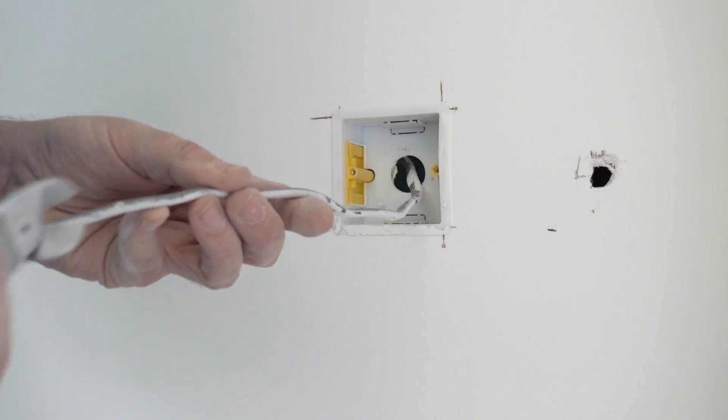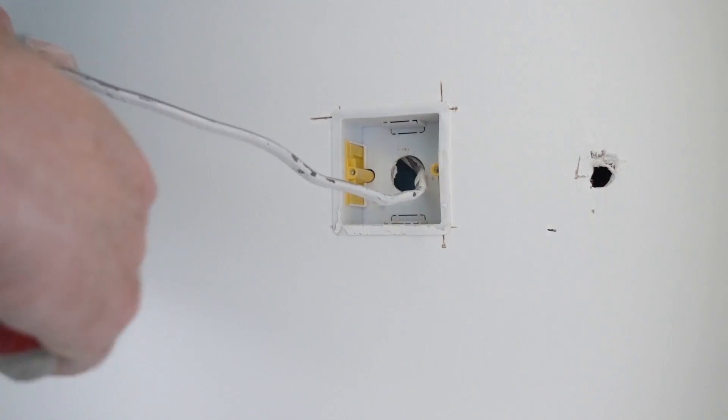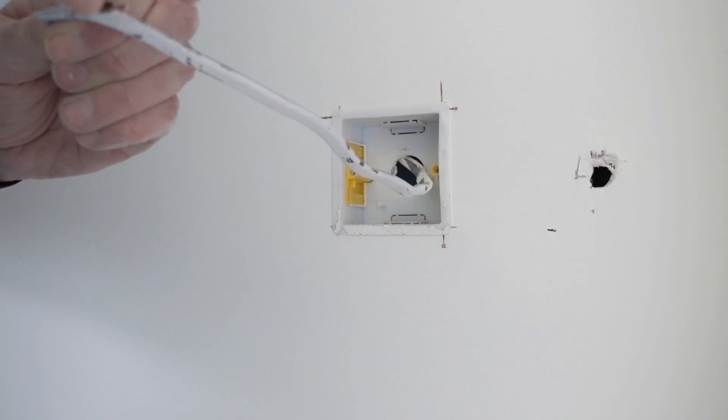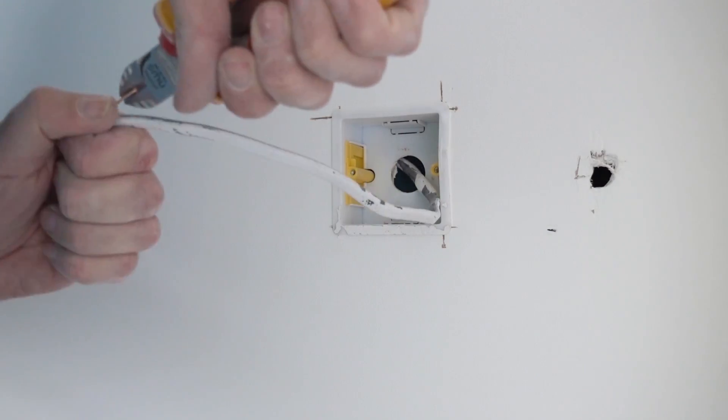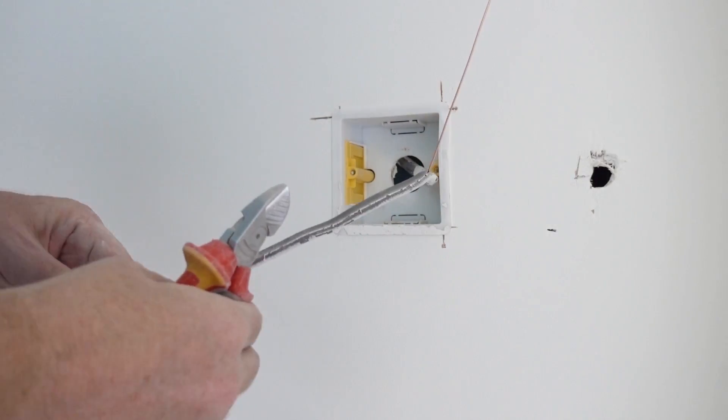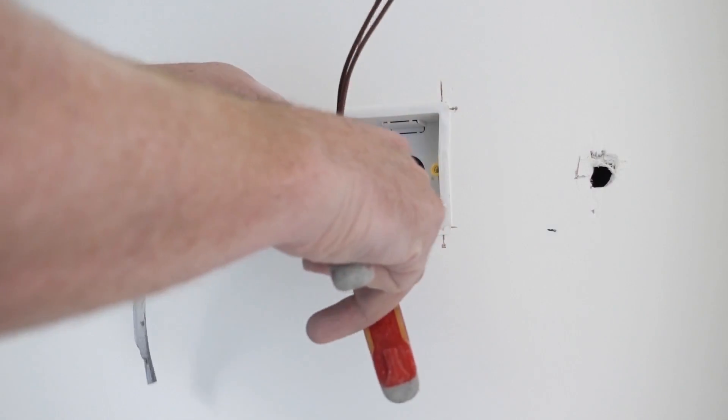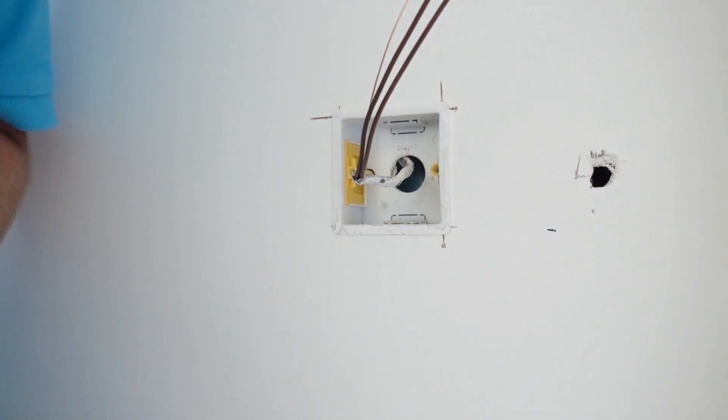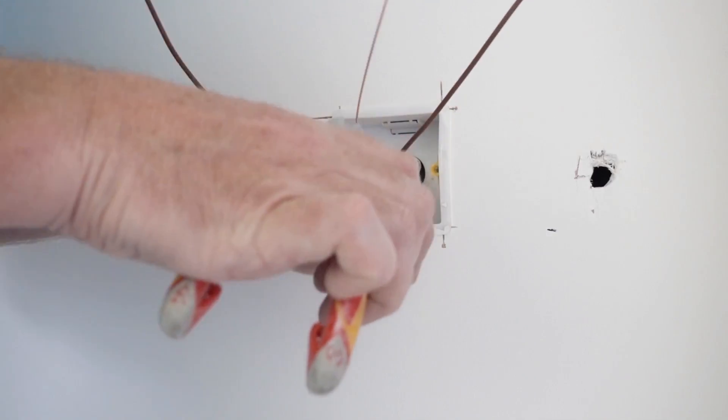So we need to just strip the sheath of the wire back to the back of the box. This time we've got a plasterboard dry lining box in there. Doesn't make a lot of difference but there's a slight difference with the earth wire. If I can, I'll shove a bit back into the hole. It's always best to have a little bit too much wire than too little.